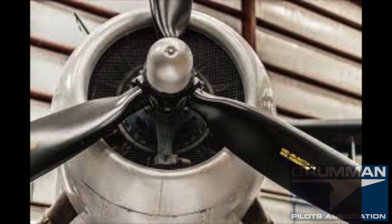One of the first things we learn as an AMP is that we can't really work on a propeller extensively. All we can do is take out minor chips and nicks — we're not allowed to repair the propeller beyond that. That has to be done by a propeller shop.